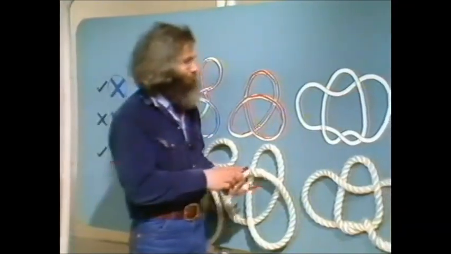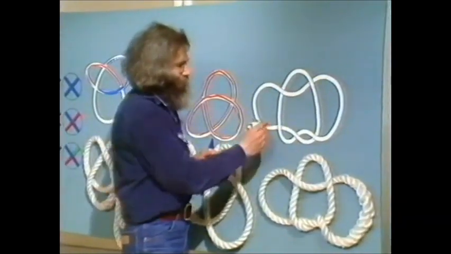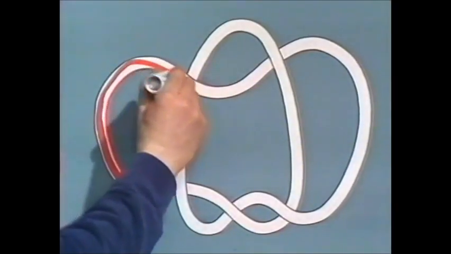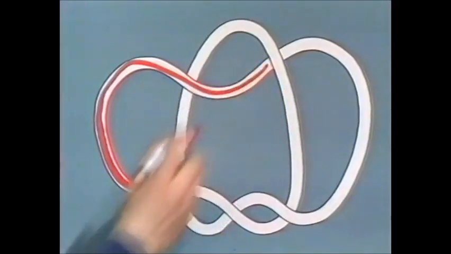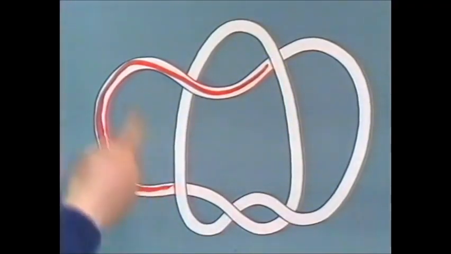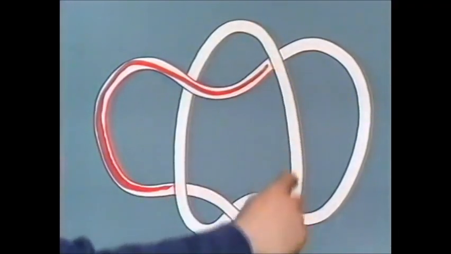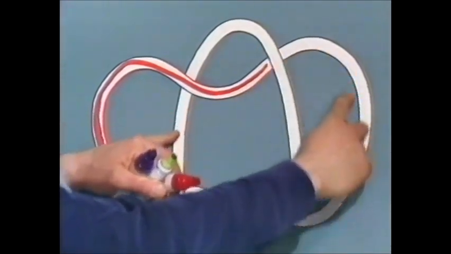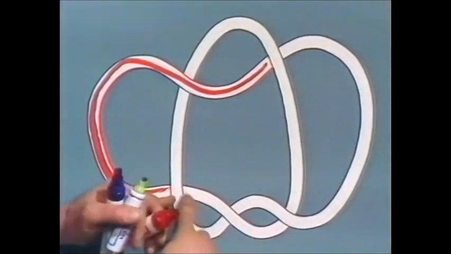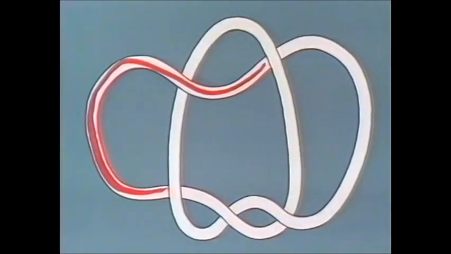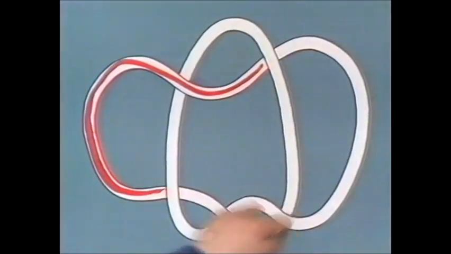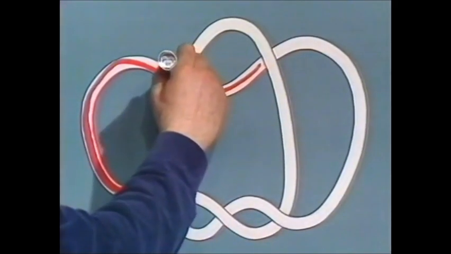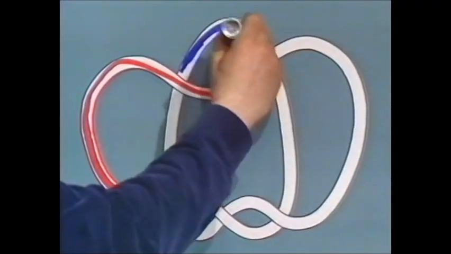For a final example, let's try this knot projection. And let me start by colouring this one red. Now, I've got a choice. Supposing I make this strand red, then looking at this crossover and this crossover, I can see that these two strands have got to be red. And then this strand will have to be red, and the whole thing will be red. So if I make this strand red, it'll all end up red, so I'd better make it a different colour. It doesn't matter which colour I choose, let's choose blue. So let's make that strand blue.